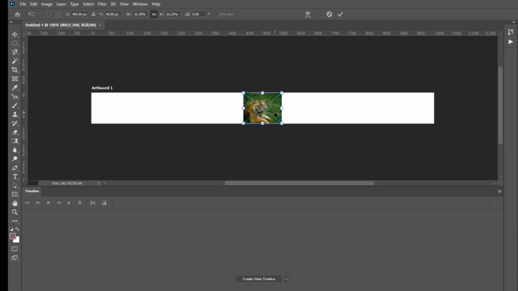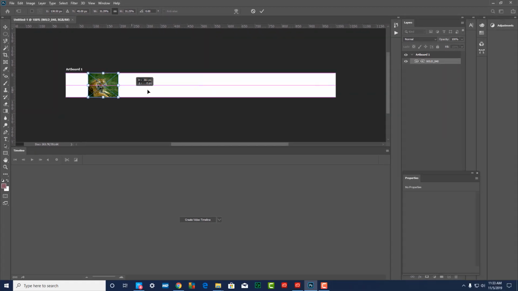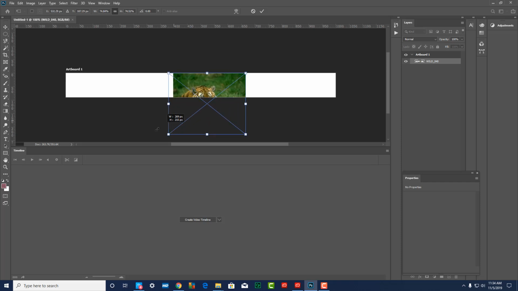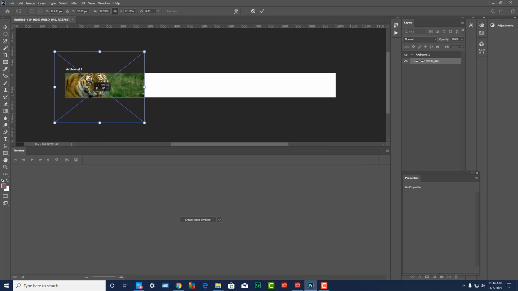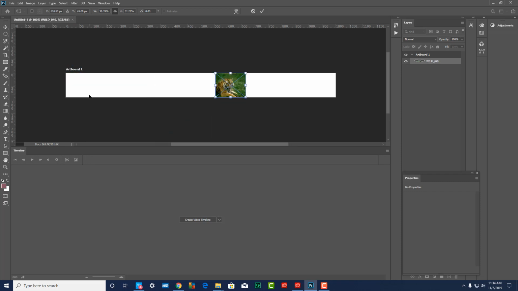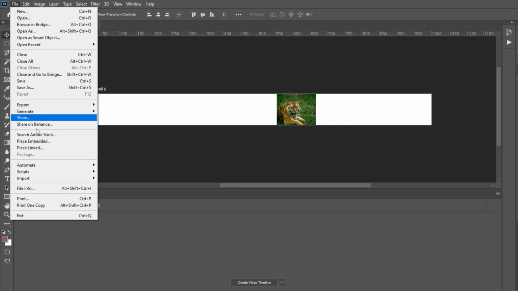We can leave this image as it is and have these kind of slide in and out, or we could scale this image up and make it more prominent. So that's a couple of things we can do. I'm going to leave it the way it is, and I'm just going to hit Enter, and now I've got this first image in.